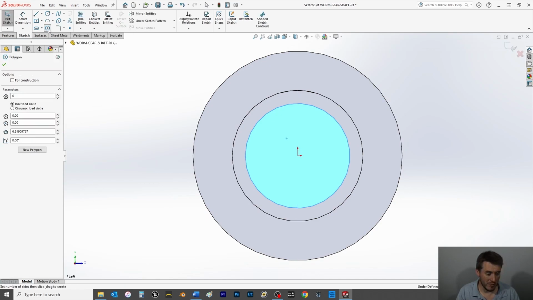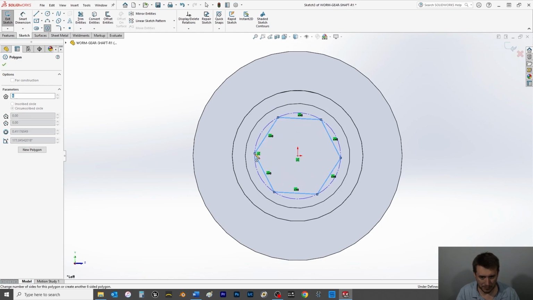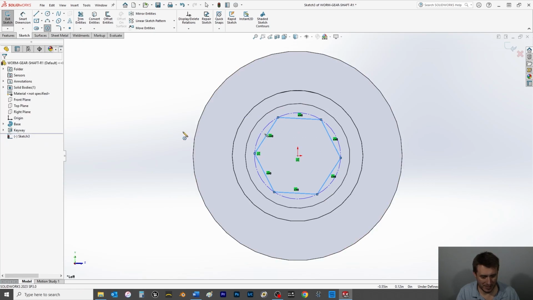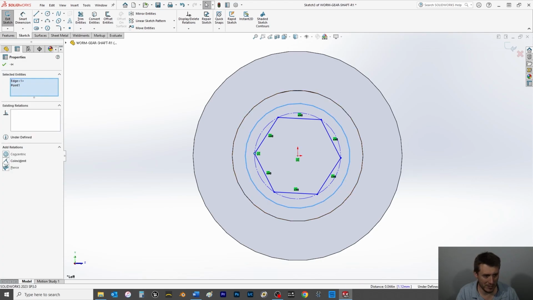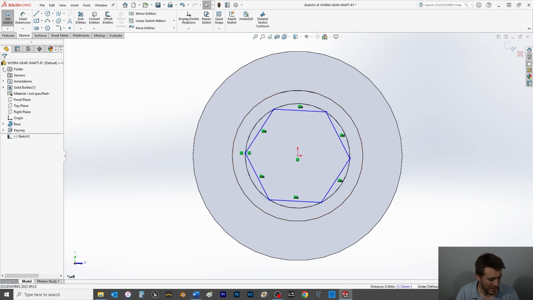Then we're going to choose a polygon, and then we're going to do circumscribe, and then we're going to choose the origin as the center point, drag out, and I'm going to stop shy. I'm going to choose close dialog, hit escape, and then I'm going to select one of these endpoints, select the edge of the circle here, make it coincident, and then we'll go on to page 236 at the top here.